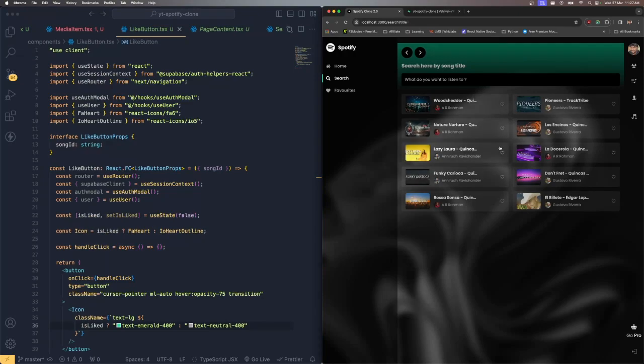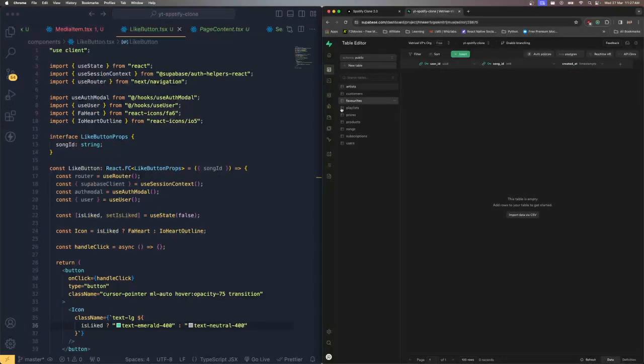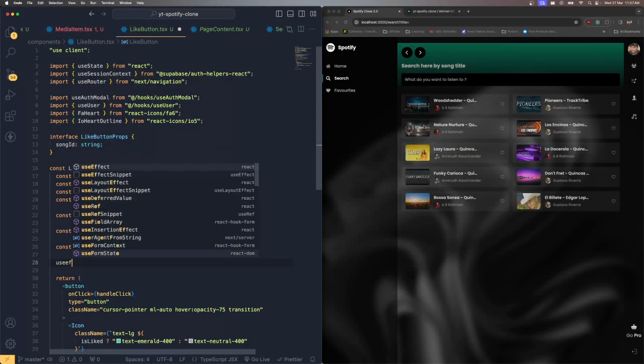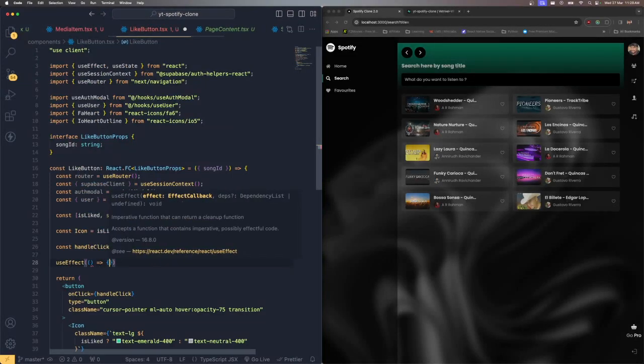That's the reason, right? Now if I click this, it needs to be added to our liked songs, right? So before adding the click event, first I need to fetch this data, whether that particular song is already added as a favorite by that specific user or not. To do that, I'm going to write a useEffect hook, make sure it has an array dependency, and inside that array dependency I'm going to supply the song ID.